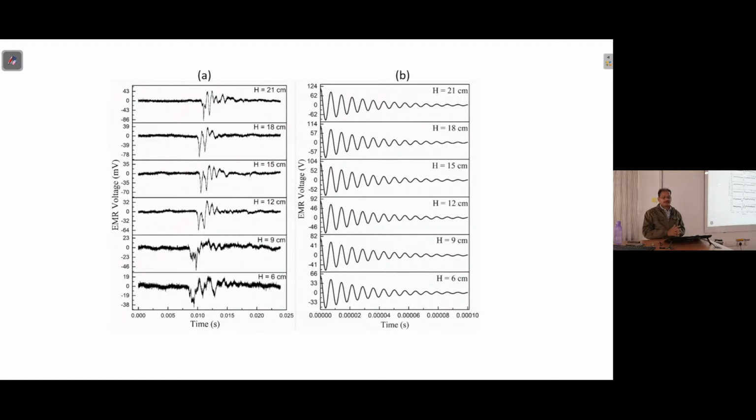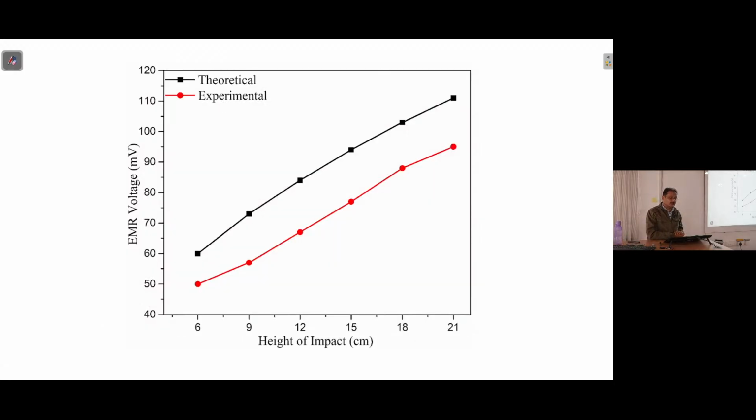Here is a comparison. This is representing whatever we experimentally observe. Whatever signals we could obtain experimentally are placed all over here, and these are the ones which have been calculated. According to the assumed damping of the material available in literature, the damping is a bit after a longer duration, but the amplitude we could match to a great extent, as you can see here.